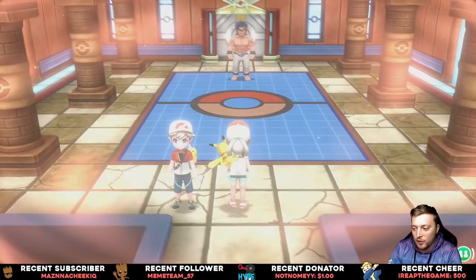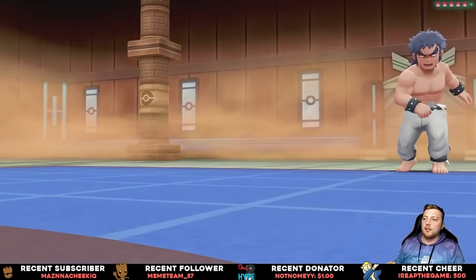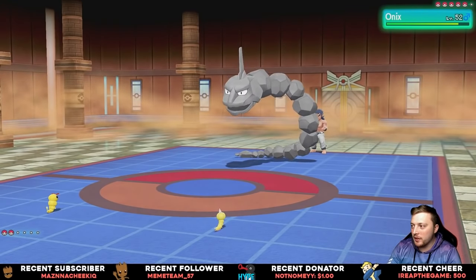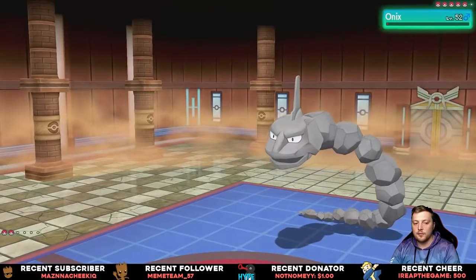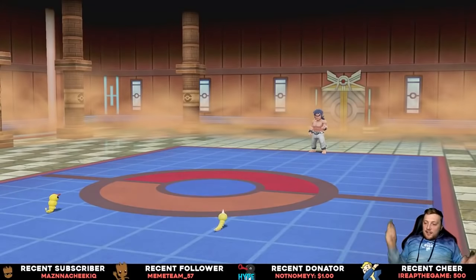Okay, so Bruno should be pretty okay, apart from his Onix. That may cause me some problems. Oh, his Onix is first. Look at the size difference, dude. Look at that. We need to get the poison on the Onix. That was a crit. Yo, that was a crit Stab Earthquake. Let's go. Onix is down. Let's go.